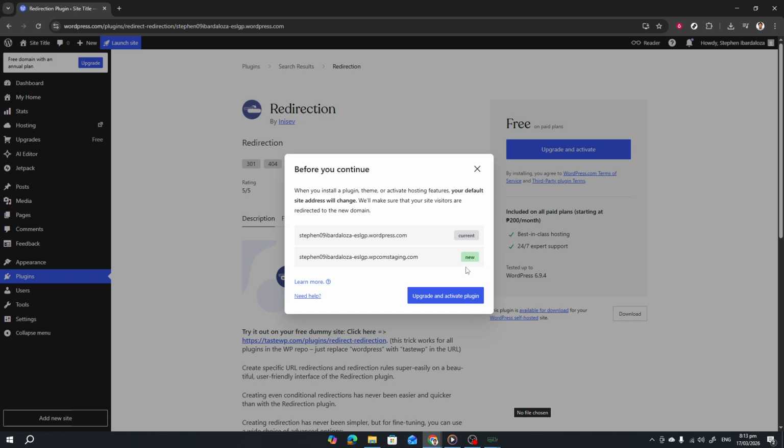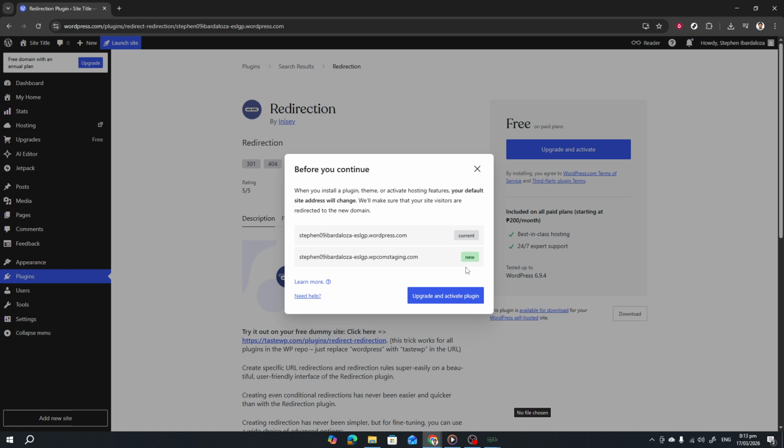A few quick tips as you work. Copy and paste URLs to avoid typos, keep an eye on trailing slashes for consistency, and test in a private or incognito window to bypass cached results. If you use a caching plugin or a CDN, clear caches after creating redirects so changes show up immediately.